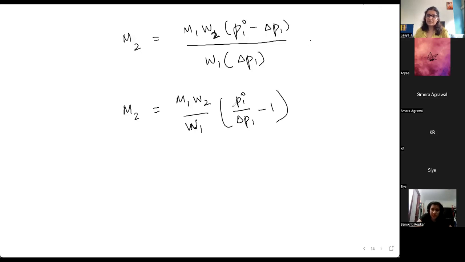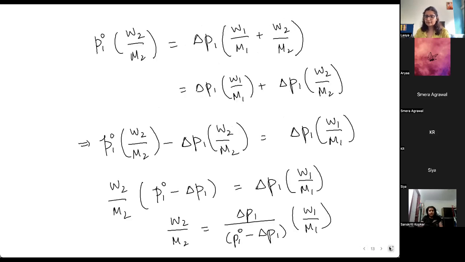Then that's a different formula because context matters, right? If you're talking about it in terms of lowering of vapor pressure, then vapor pressures will get involved. But if you're talking about elevation of boiling point or depression of freezing point, then you have those Kf, delta Tf, Kb, delta Tb values, all of that. In any case, the concept, the logic, remains the same. So whatever makes sense for you, whatever is easy for you to follow, you can follow that.